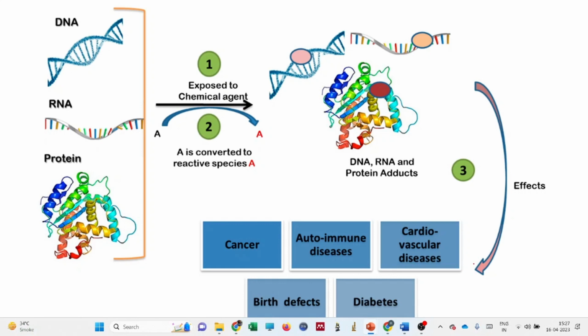And since it focuses on the investigation of adducts from covalent modification, which are irreversible in nature, with biomacromolecules by exogenous or endogenous reactive electrophile compounds, such reactive compounds might interact with nucleophilic hotspots susceptible to electrophiles present in the DNA, lipids or RNA, and other macromolecules, leading to formation of adducts. Biomonitoring of reactive metabolites, regardless of their origin, whether exogenous or endogenous, is challenging due to their short life in vivo, and adductomics basically provides a unique opportunity to detect covalent adducts that are relatively stable and long-lived. So this study makes use of two approaches, targeted and untargeted. While the targeted method focuses on the detection of specific adducts upon exposure to specific chemical agents, the untargeted approach aims to characterize the total adducts formed through covalent bonding.